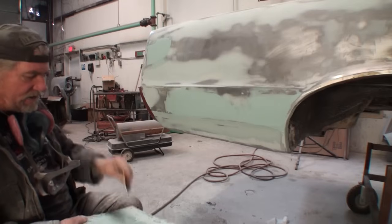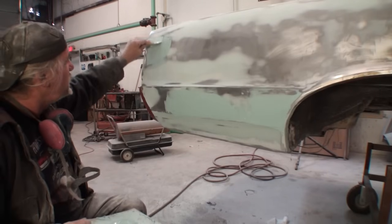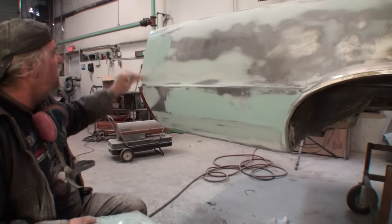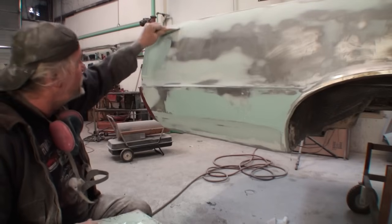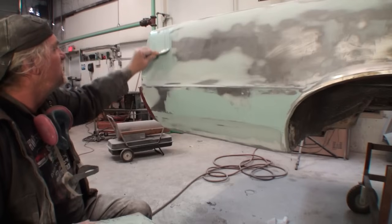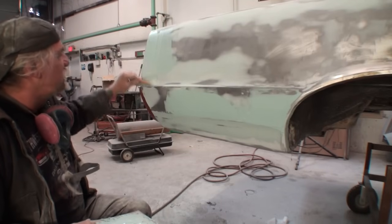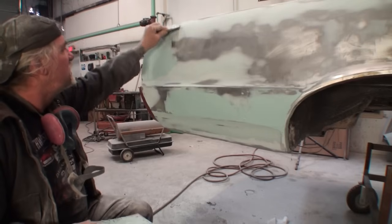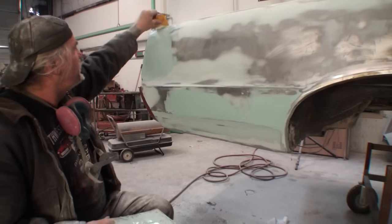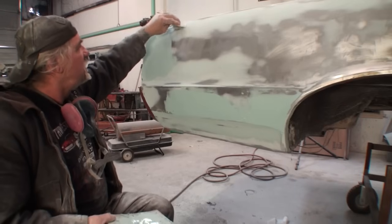And you can see where it didn't feather out. That's telling me I need to put a little bit more on there, right here. Because we're going to fill this edge in. Remember that edge was messed up. And then we'll push harder as we go out and see how I'm doing that, because all we want to do in that area is just fill those little spots in and make sure that we feather out our Evercoat filler, our Bondo filler that we mixed up.